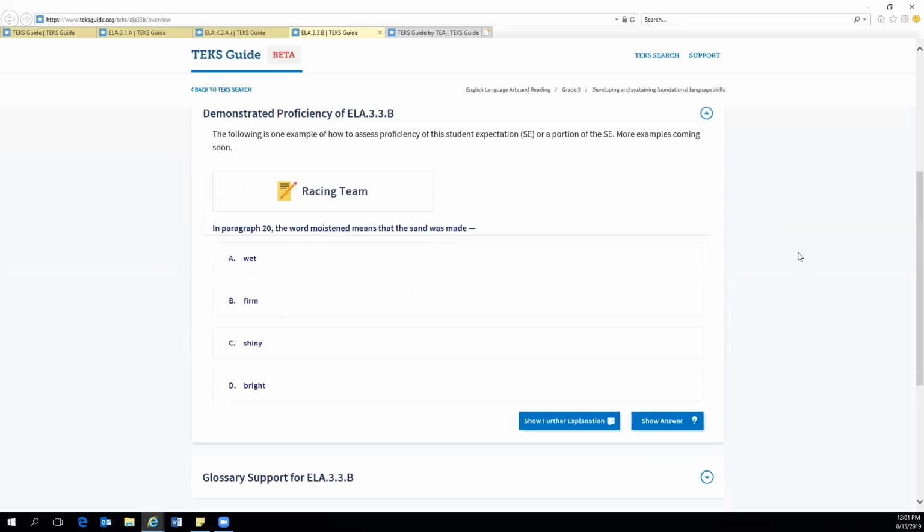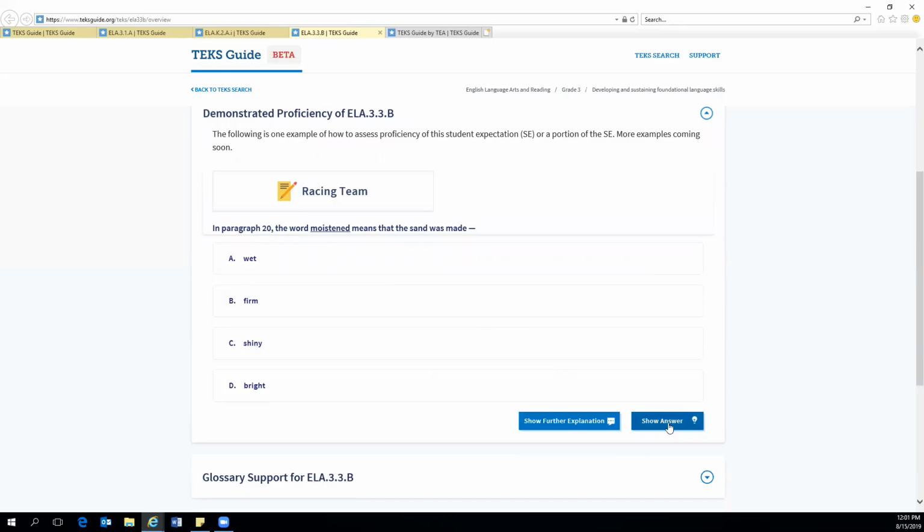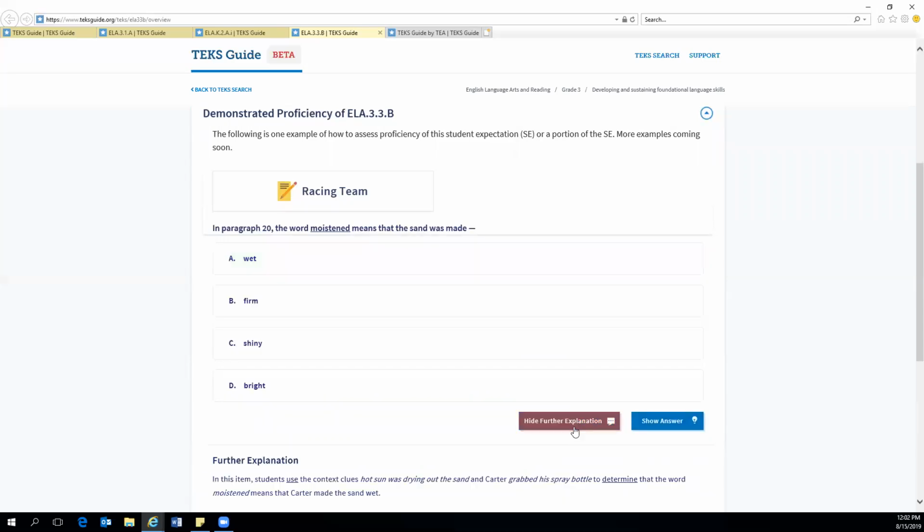For STAR items, you can click on the title to view the related passage. You can click on Show Answer to view the correct answer and an explanation for why it is correct, as well as explanations for why the other answer choices are incorrect. When you click on Show Further Explanation, you will see information about how the item assesses the standard.